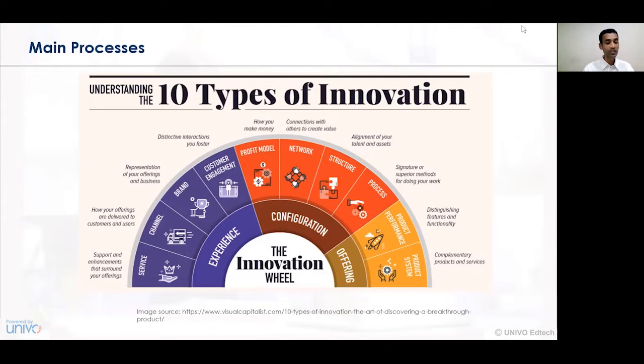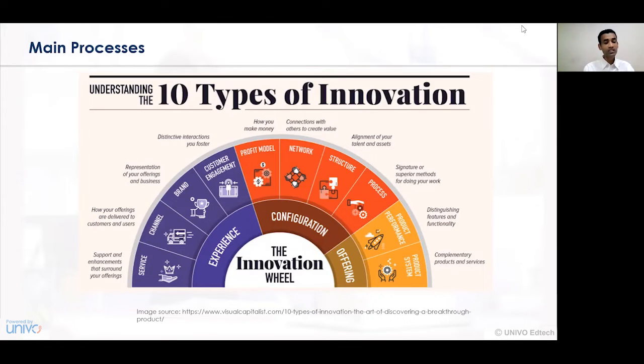Offerings being delivered from customer to users, in what way and how it will be delivered, is the perspective of the channel. The third perspective is the brand. The brand is the representation of your offerings and the businesses, that is, what is the brand value, brand positioning, and brand image of your organization, and in what way the services have been undertaken by the business organization. So one of the major perspectives of innovation is the brand value of a certain business. On the basis of the brand value, the customer will ultimately purchase your product and accordingly gets consistently associated with the product that we offer. So representation of the offerings and businesses is essentially important, and on that basis, the brand value of a certain product gets identified and valued.